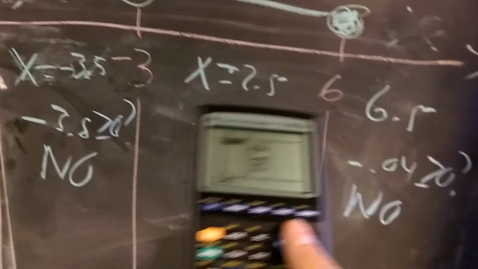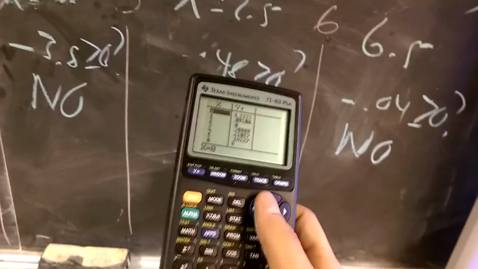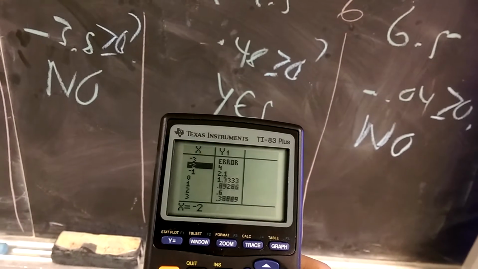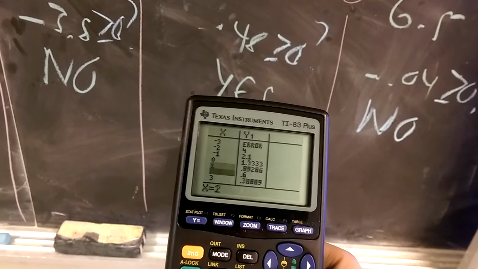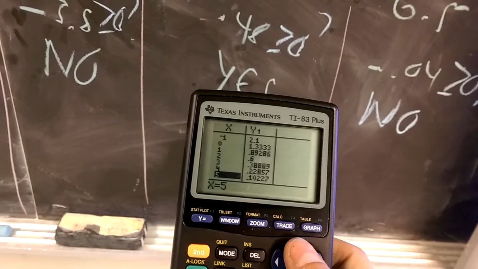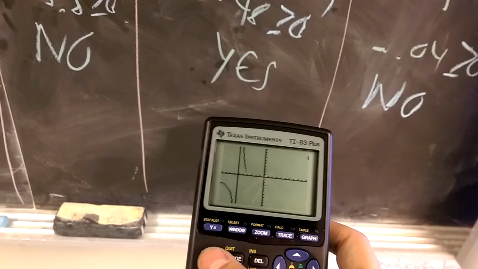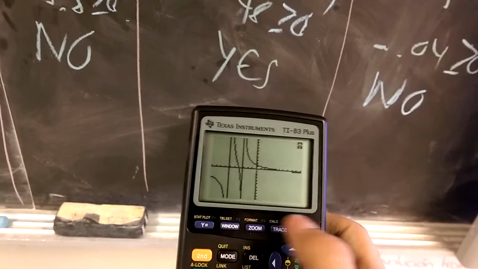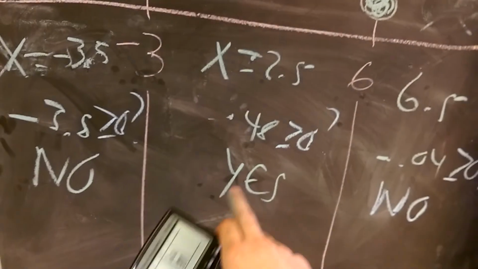Now, between negative 3 and 6, I need to pick an x value. On the board, I picked 2.5, but you can pick anything from negative 3 to 6. You could have picked negative 2 and 4, or negative 1 and this y value. Anything before 6. Notice all of these y values are positive. Wow, this looks complicated, a lot of asymptotes. So when we go back to the table, between negative 3 and 6, you will see that the answer is positive and it's yes.